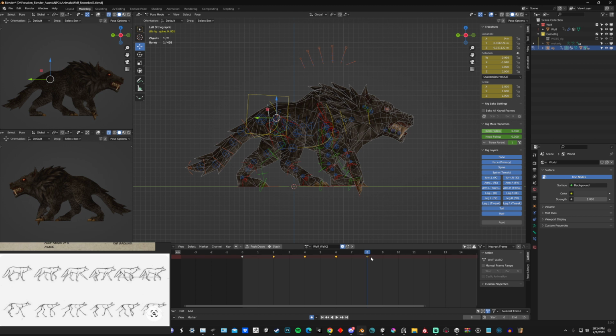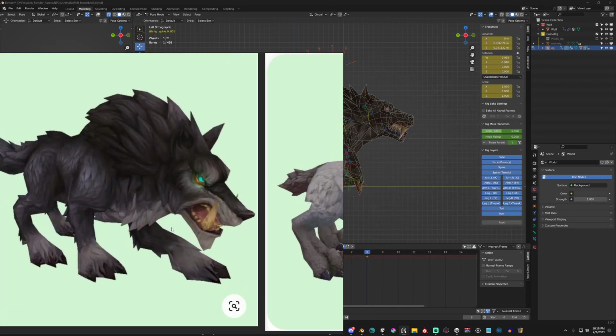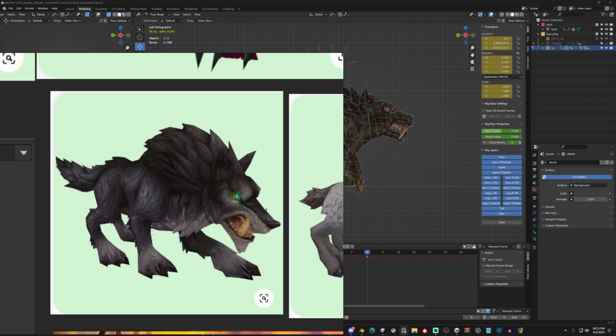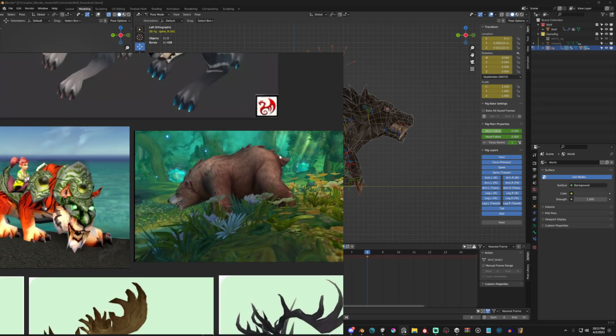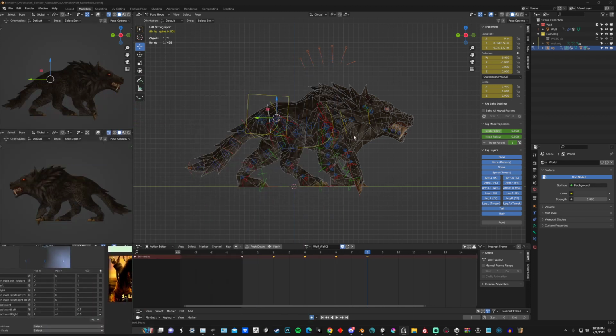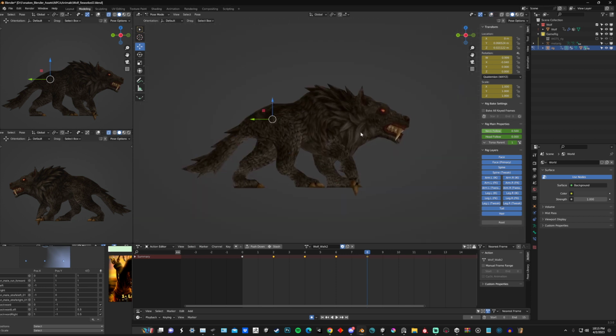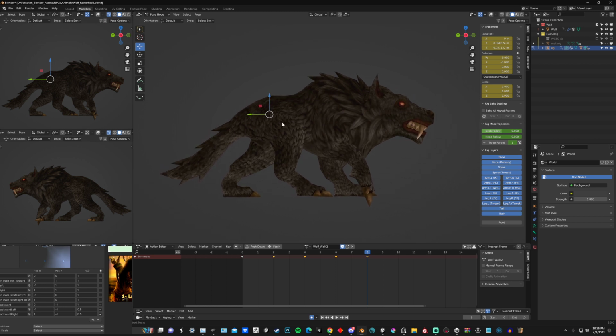Cool. A few people sort of recognize it. Yes, I did create this model, but I had inspiration from World of Warcraft. This is their wolf. Basically everything that you see, even my bear, looks a lot like those, but theirs just look better, right? But I'm following that kind of art style, like World of Warcraft.